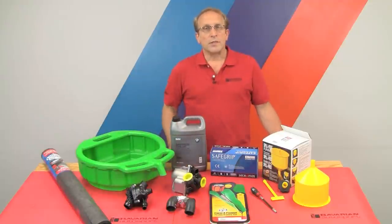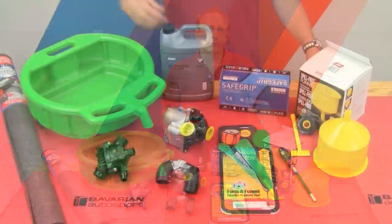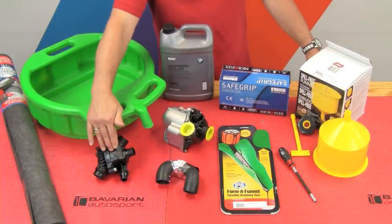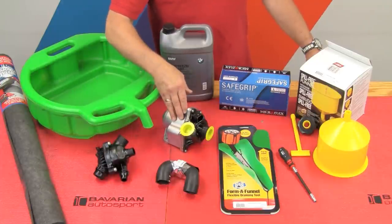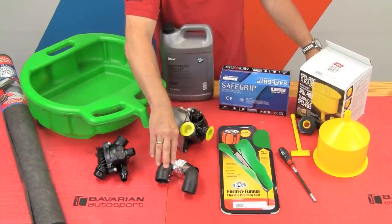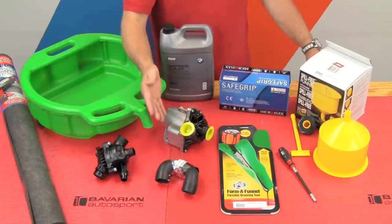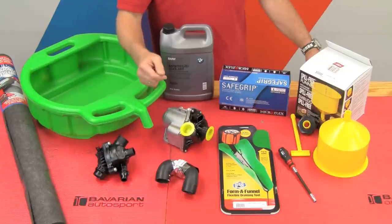Now, if you look at the system, it'll look fairly buried under the right side of the engine, but in reality it's a pretty straightforward DIY task. In this job, we're going to be replacing the water pump, but we'll also replace the thermostat because the only way to remove it is to first remove the water pump. We'll replace the water pump to thermostat hose which goes between the two, because we'll have it in our hand. We won't especially replace the other hoses we'll be disconnecting because the other ends are difficult to get to, so we'll only replace those if needed.